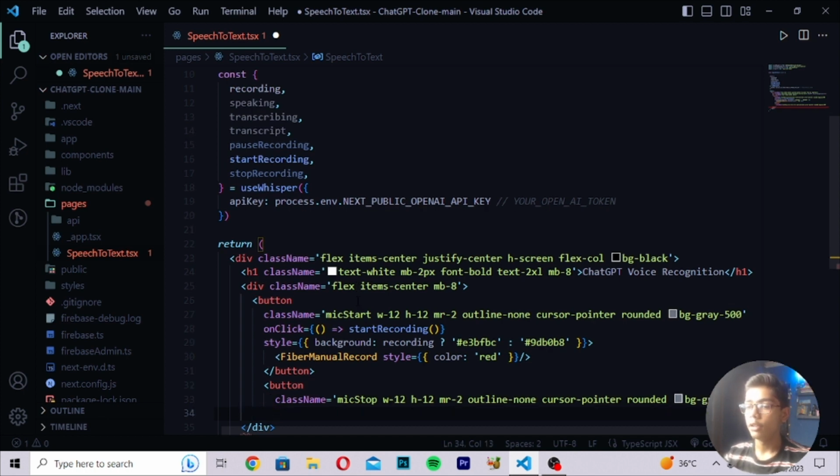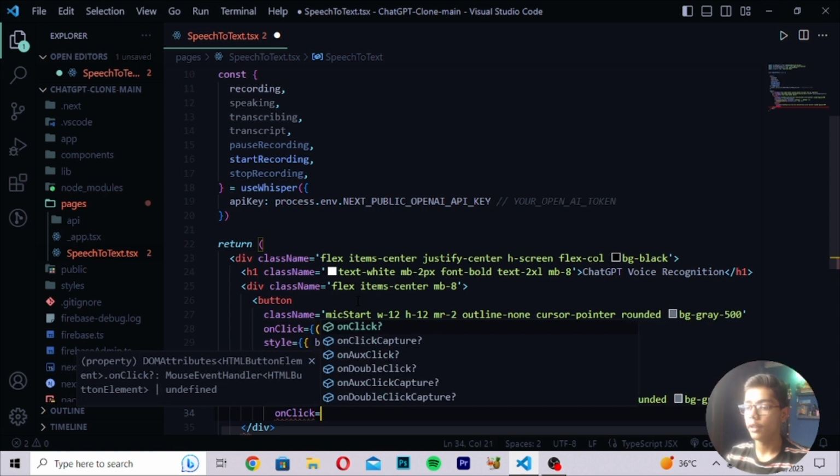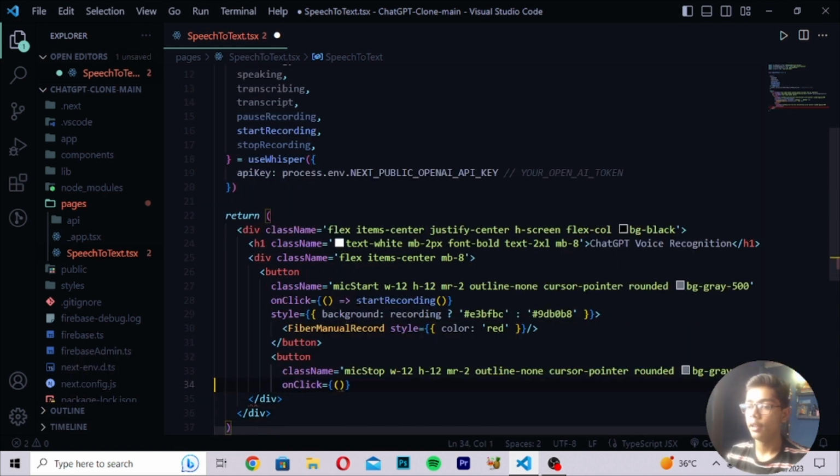Now when you've written this, here you have to just do one thing. You have to now just write here onClick, and then after writing onClick you have to write this tag, make this bracket here like this. After creating this bracket you have to now make this tag here and then write here stopRecording like this. Writing this stopRecording here, after this we will be now closing this tag like this thing. Then you have to write here stop and make this. After writing this you have to make this button tag down after this thing.